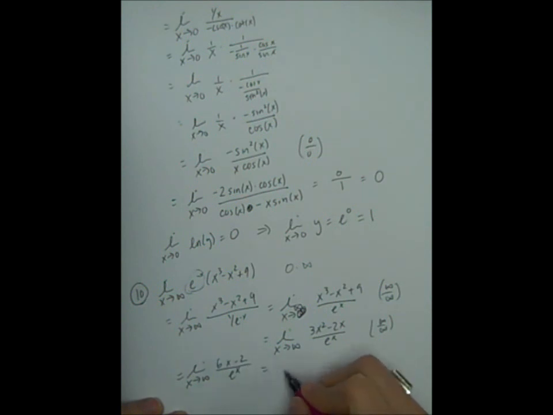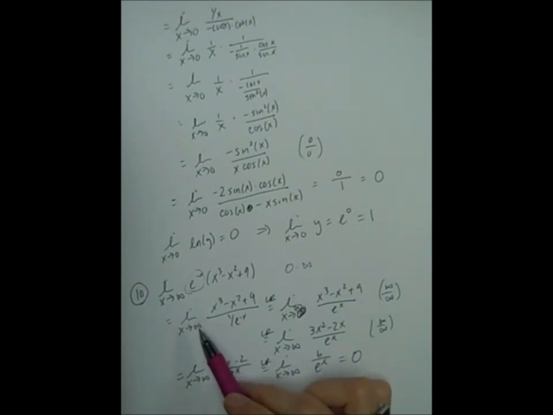This form is still infinity over infinity, so I'll use L'Hopital's rule. And I'll put a L'Hopital's rule on all these. So I get limit x approaches infinity of 6 over e to the x. Now the top is staying constant, the bottom is going towards infinity, so I just get 0. And on this one I didn't take the natural log, so I don't have to worry about exponentiating. So there's L'Hopital's rule. You always want a quotient, so you got to write everything as a quotient, so that's what we've been doing.